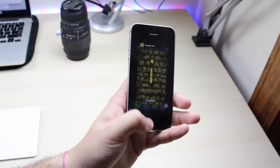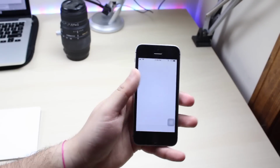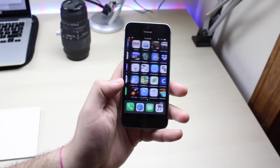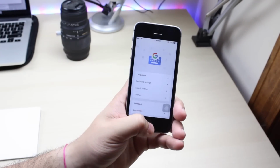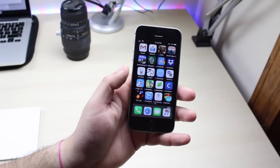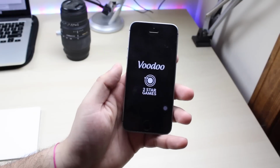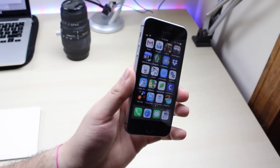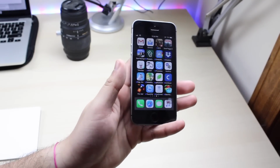If I'm multitasking between apps and everything, I don't even feel like this phone is that old, which it isn't. It's only like 2 years old. Even just opening apps, closing apps, going into apps, I'm surprised by how fluid this is. Some people say, and I kind of say it too, that this phone is pretty much an iPhone 6s in a smaller body, but I personally think it's faster than an iPhone 6s. It sits between an iPhone 6s and an iPhone 7. It's faster than the 6s but slower than the iPhone 7. That's the best way I can put it.